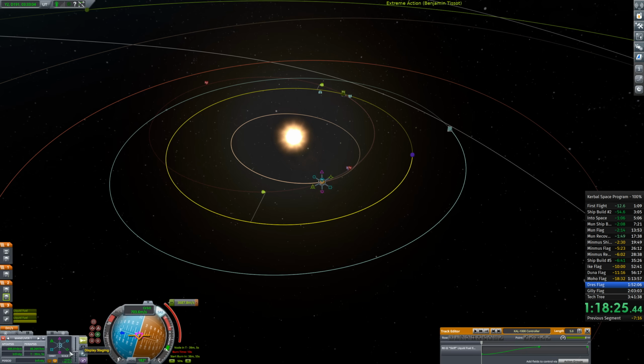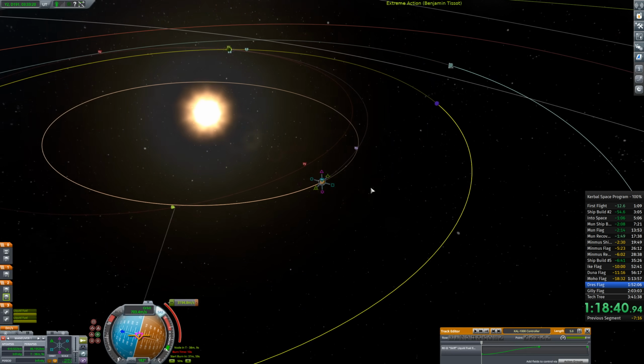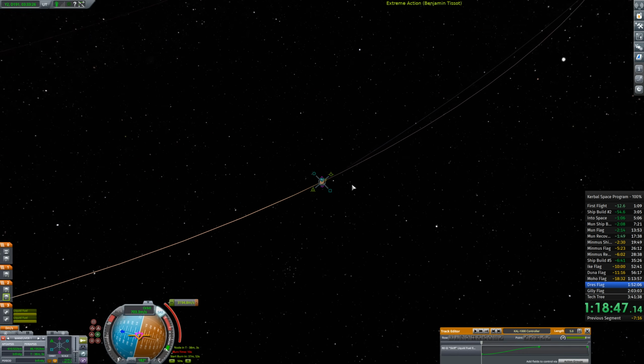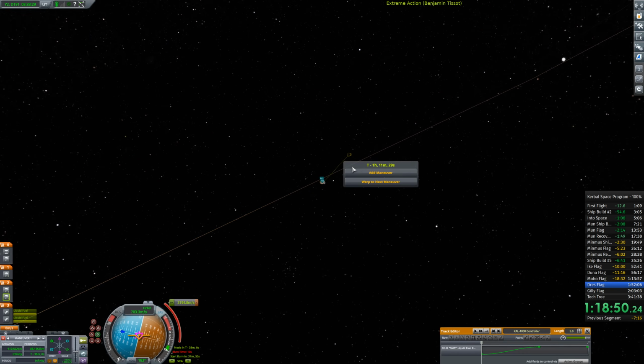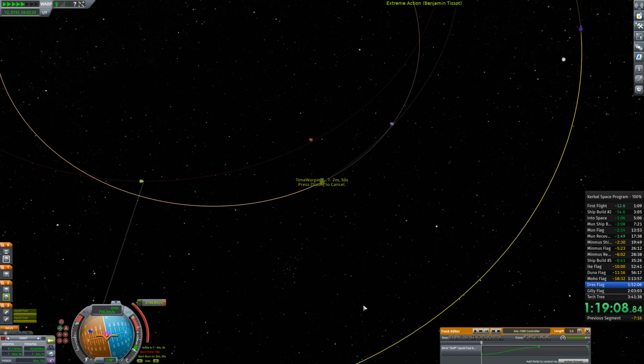No, I need to actually delay that, because I want to do it right at this node. 63 days. That'll work perfectly. If I take this too early, it'll interfere with my Dres encounter, and that'll just make things really complicated because I have to juggle both. So even though I could have taken that earlier time, it doesn't make any sense to do so.